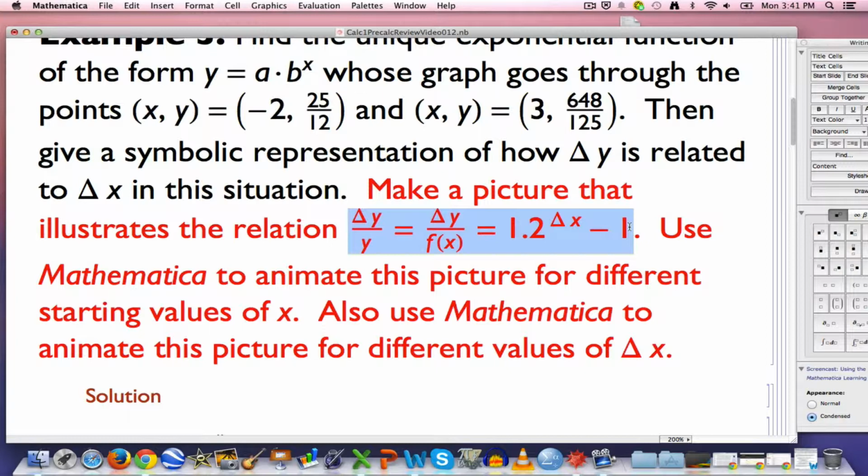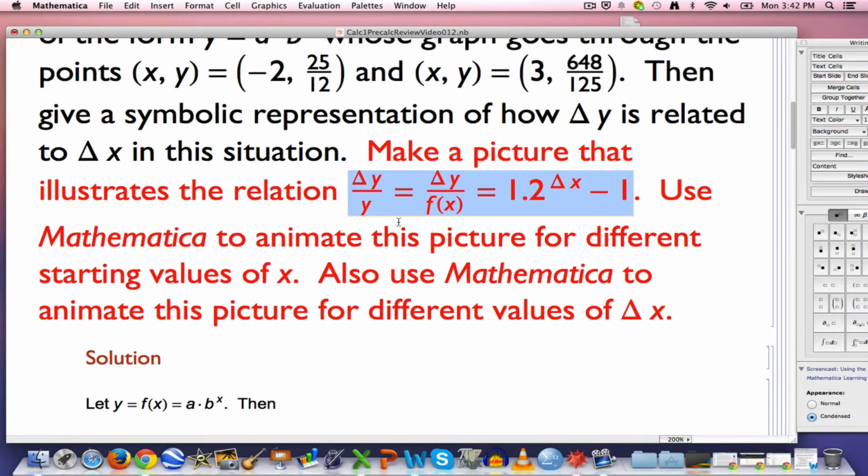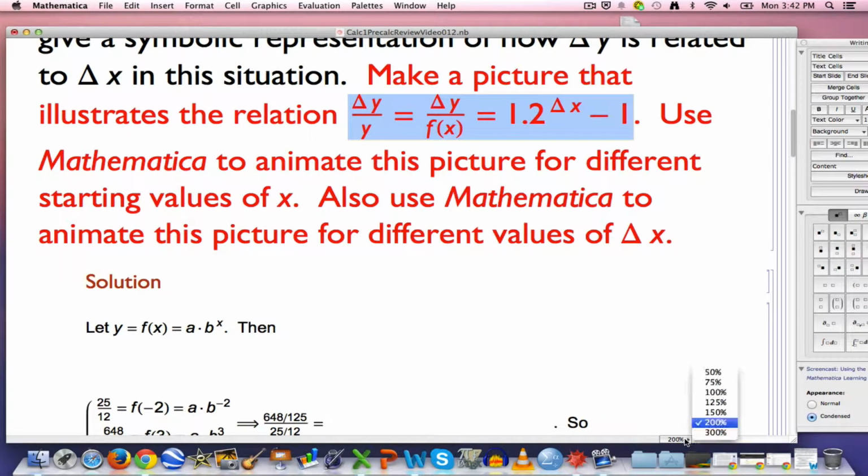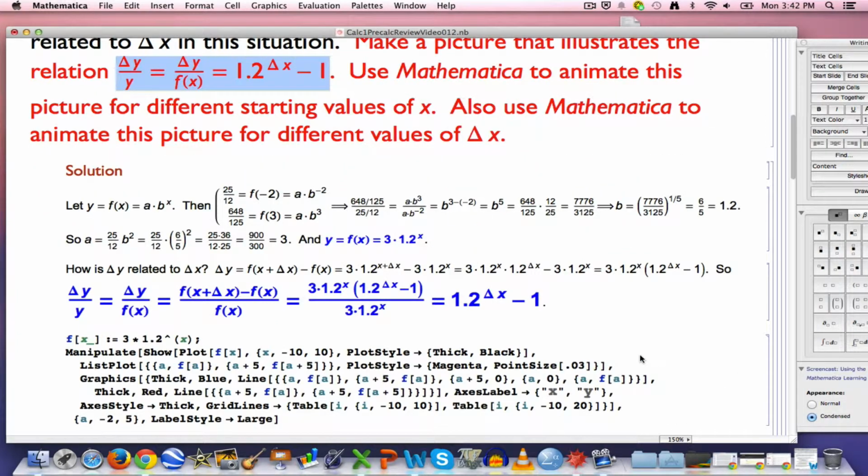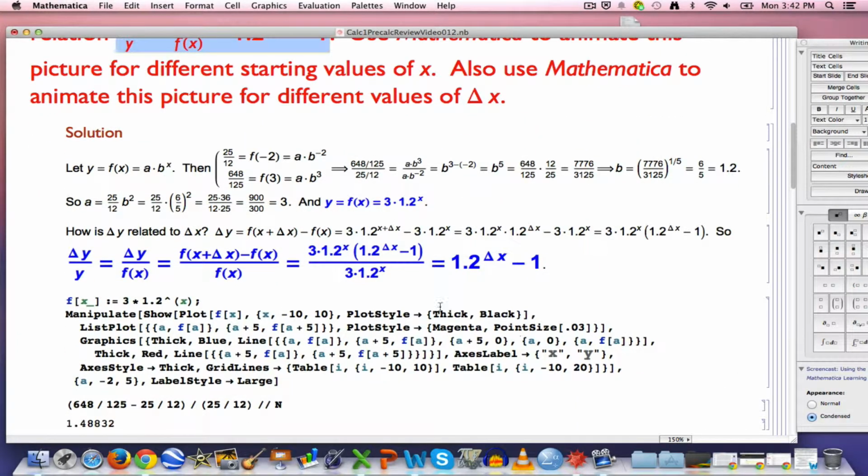And here's where I made one verbal mistake. I called this a relative rate of change. Okay, I should have just called it a relative change, percent change. Both of those are percentages, by the way. Relative change and relative rate of change here in this case, because of the word relative, could be thought of as percentages. But because I'm not dividing this all by delta x, I really should just call it a relative change. All right? Let's go down and look at the animation we created to understand that equation.